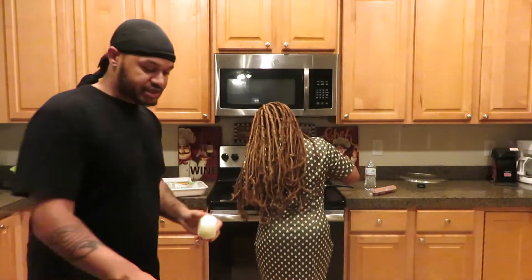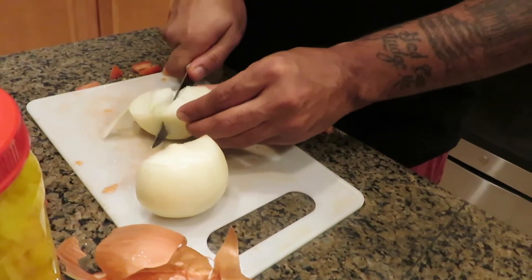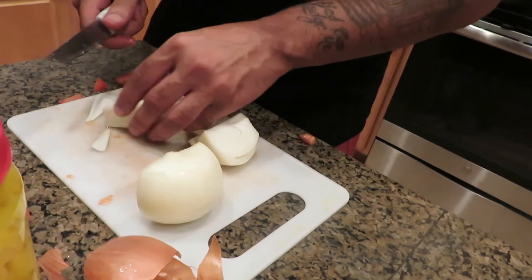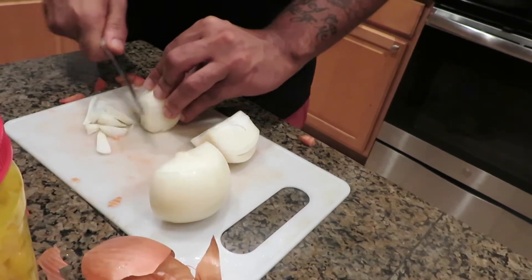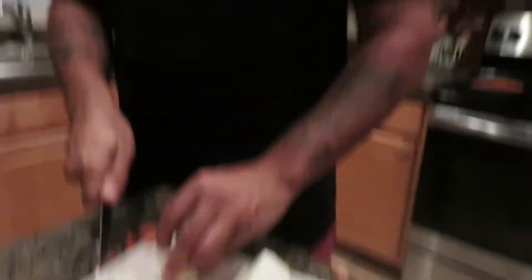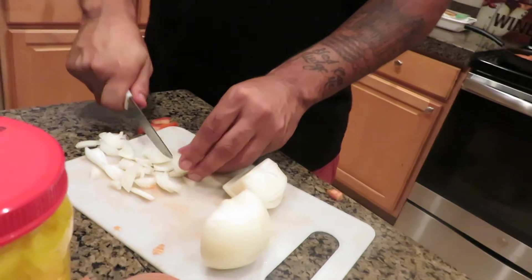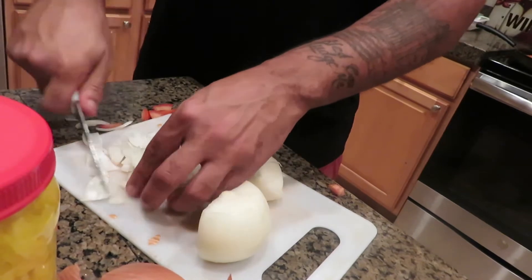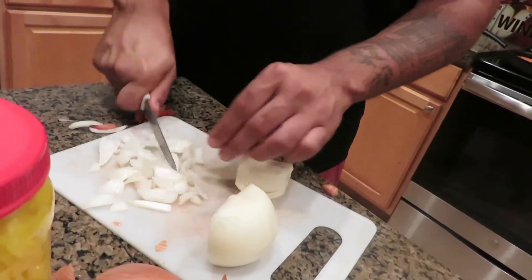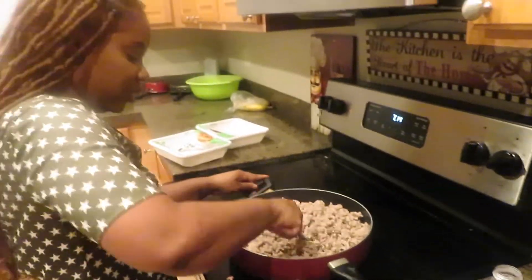First thing you do is cut them in half, chop them like that. Why do you look like you're about to cut yourself? Don't make them too big though — you always make your stuff too big. If you want to go small, you just chop down a little bit. That's the ground turkey right there. Do you think you can do it better? I think you can probably do it a little better. My hand hurts — you just want me to use my muscle.